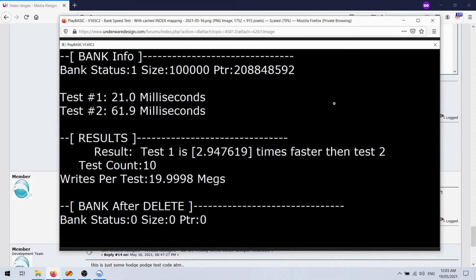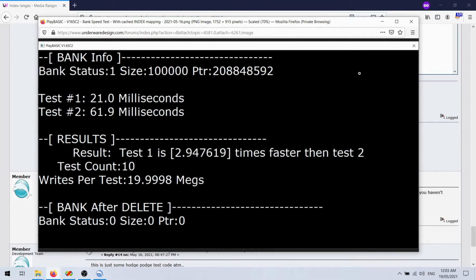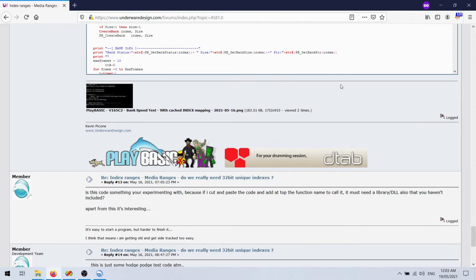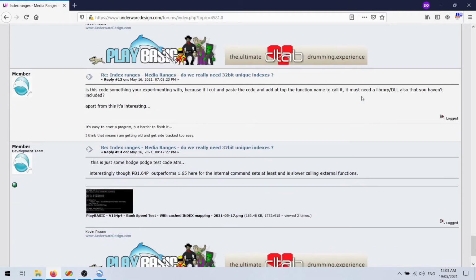Now, some of that I think is because the way this function calling works for external linked DLLs is better in 165. I think that's probably where most of that comes from, and other parts are actually the way it's set up now is probably a bit more efficient. We do have some secondary things. Rather than just this index mapping stuff, we actually have management of the structures better.